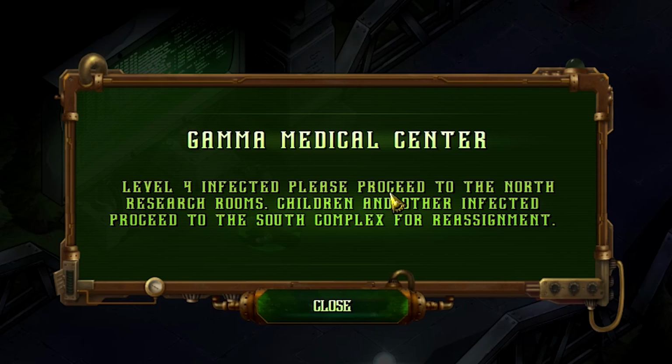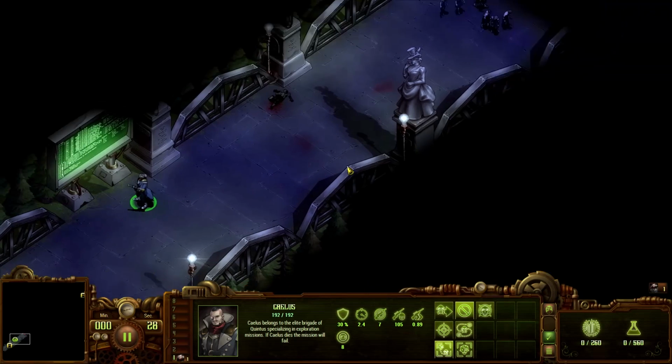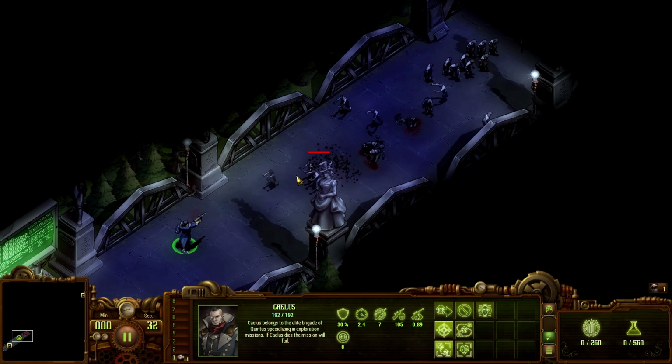Level 4 infected, please proceed to the north research rooms. Children and other infected, proceed to the south complex for reassignment. Oh, I thought it was talking about infected as in zombies, but no. Before they became zombies, they just had a type of rabies, I think. I don't know what it means by level 4 infected, but we're gonna presume it's maybe a chubby or two. But for the most part, it's probably gonna be a lot of runners.